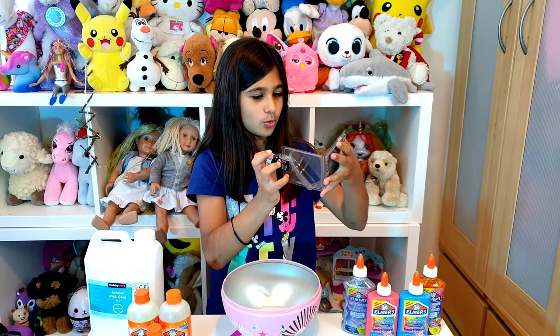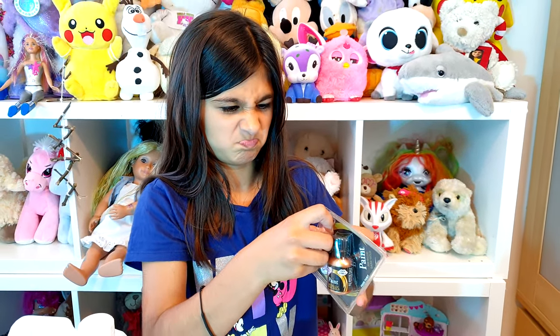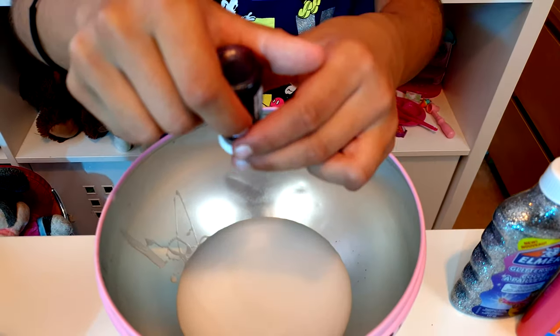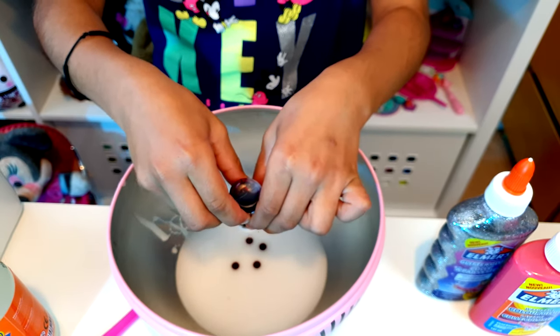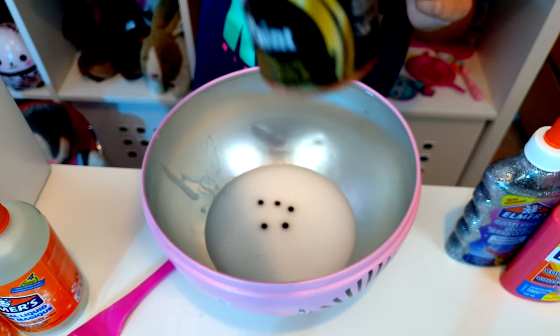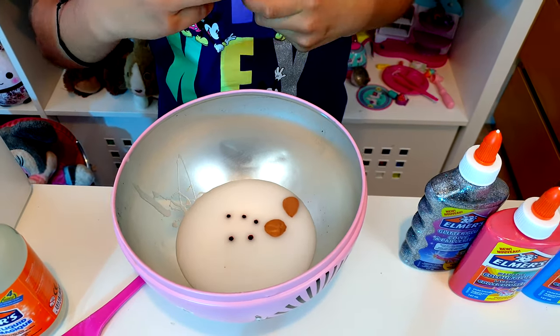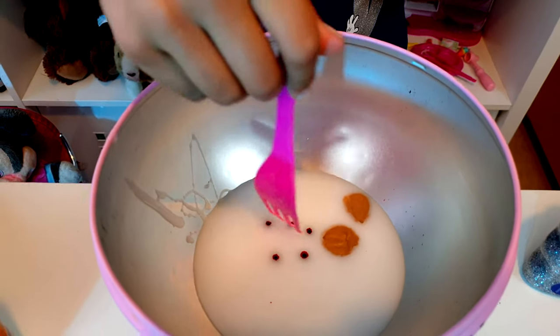Now we have to open the food coloring, liquid coloring rose. The gold puff. So just add a little drop. Now we have our gold. That's enough gold for now. Okay, now we have to first mix this all up.